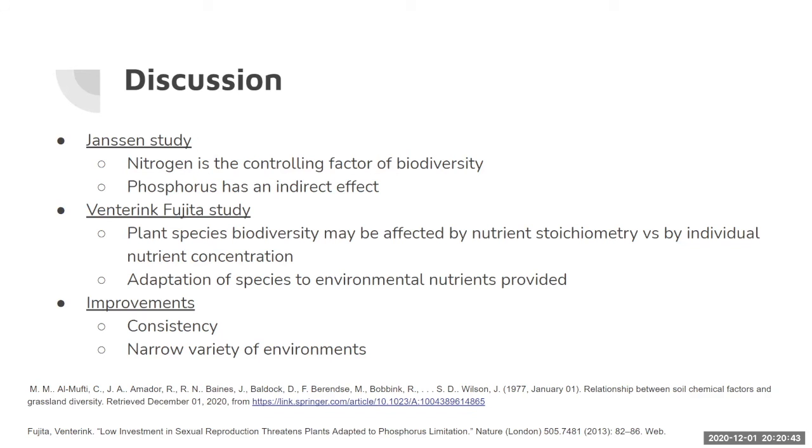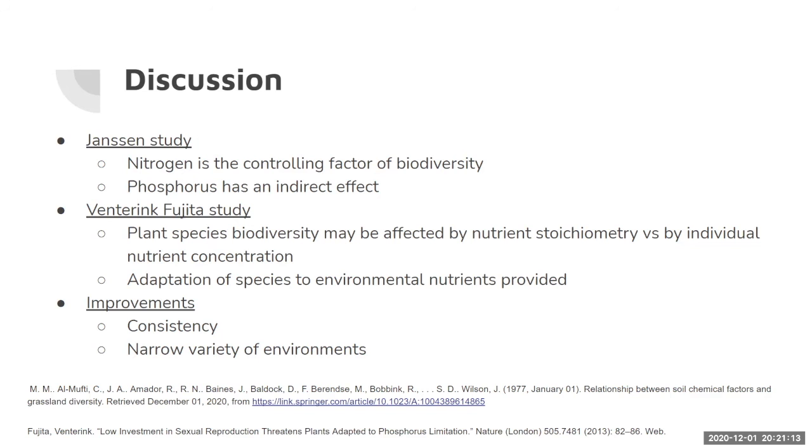A second improvement could be to increase the data size, specifically in terms of showing a variety of environments. The researchers narrowed down the data collection to wetlands, so the conclusions drawn could be particular to this environment. We know this is true to an extent, as there have been similar studies with different conclusions, specifically in terms of which nutrient affects diversity. However, there are some studies that do show that phosphorus is a limiting nutrient. Regardless, it would have been interesting to see these comparisons within a single report.